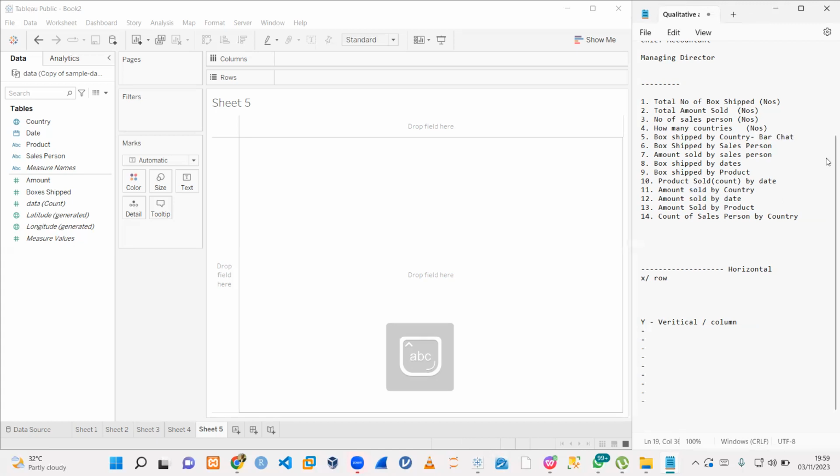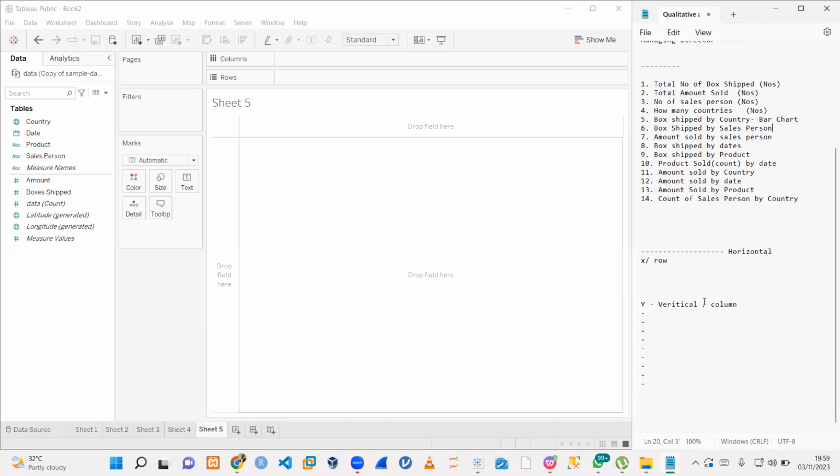Maybe on Monday or Tuesday, our next class after tomorrow, I will explain the different types of charts and which kind of visualization is best for which. But for today, I just want to do a simplistic dashboard like that. So box with salesperson, you can use a pie chart for this. I will tell you for each visualization the different types of charts you can use. Okay, let's move ahead now.